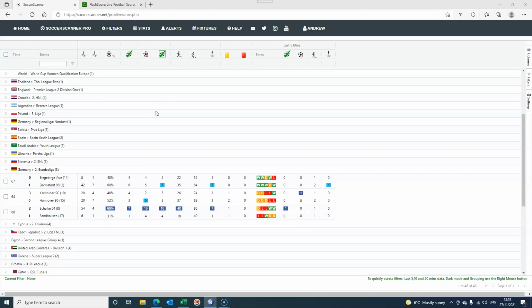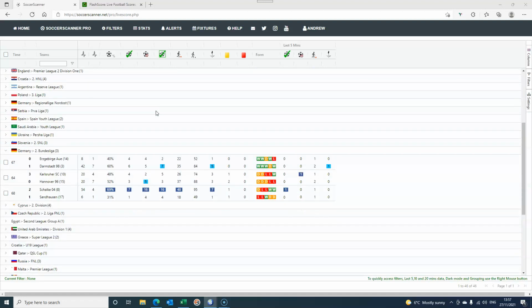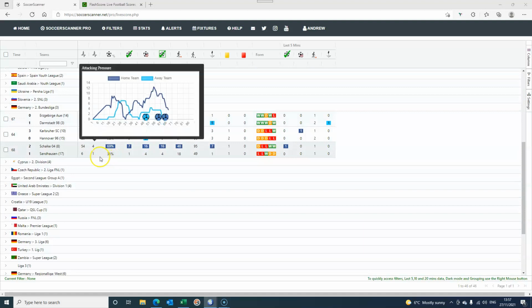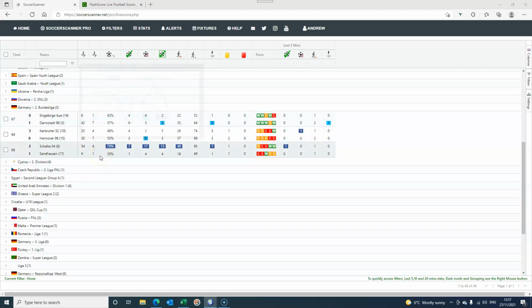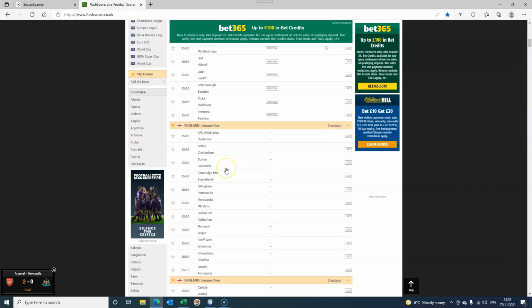They're 2-0 up against Newcastle. I think I'm going to get the full money on that one. That's 3-0, but if it doesn't, it's no loss because I'm not going to lose anything. And Schalke is still 2-1. I'm not sure why that match got suspended. The suspension's been lifted, but it didn't give me anything as to why that was. Let's just have a quick gander again at Schalke.